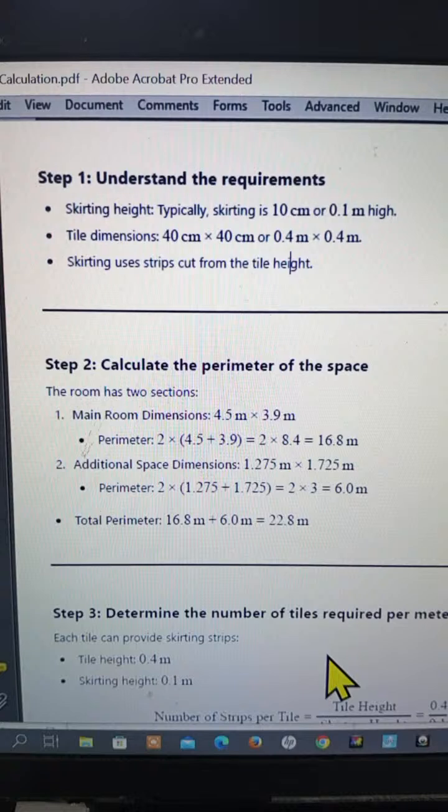For perimeter, the formula is 2 into bracket length plus breadth, which implies if you are using BODMAS, you will first of all treat the brackets before you treat the multiplication. In this case, the length and the breadth are 4.5 and 3.9. So you add the two up. If you add 4.5 and 3.9, you have 8.4. You multiply 8.4 by 2, you will have what? 16.8. Is this one clear?